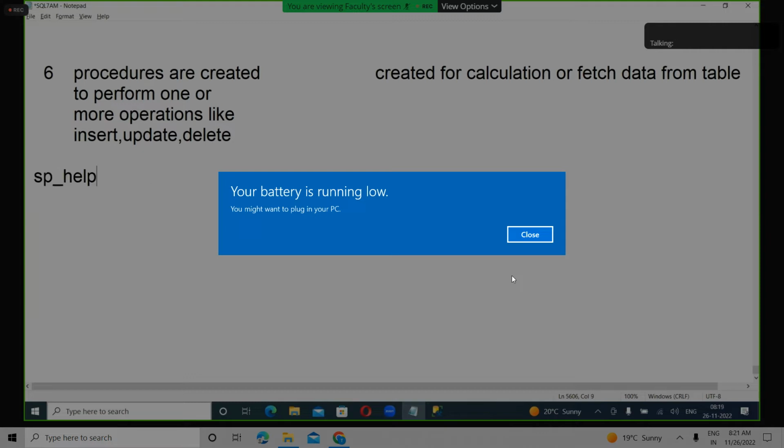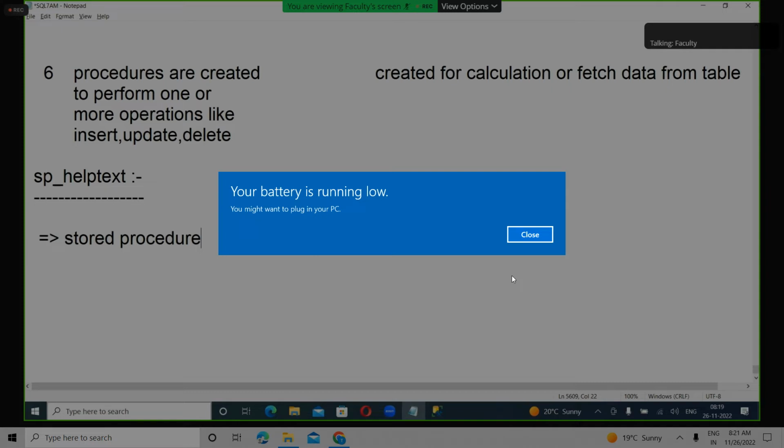sp_helptext. This is a stored procedure. We created debit, and debit is a stored procedure.